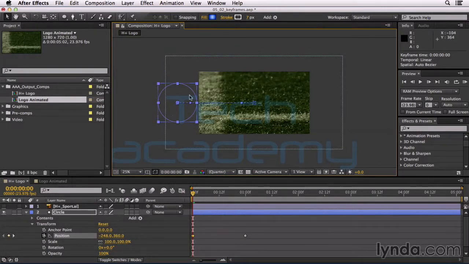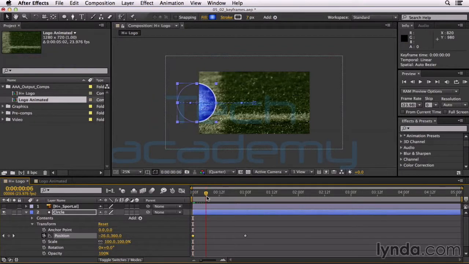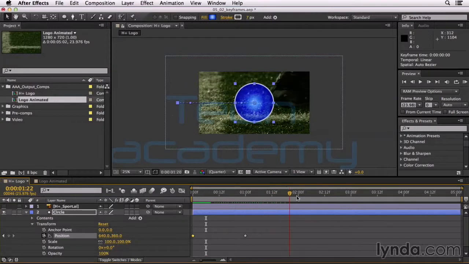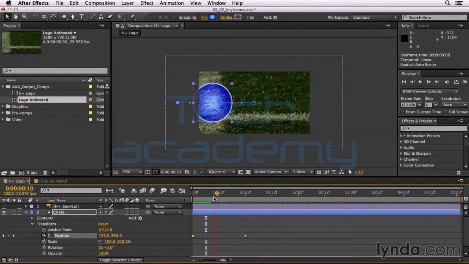Now with the object all the way off the side of the screen, this part is not going to be a part of the rendered animation. We won't see the circle until we start moving down the timeline. Now go ahead and click on the current time indicator and scrub down your timeline. This is a way to preview animations without necessarily having to load up a RAM preview all the time.